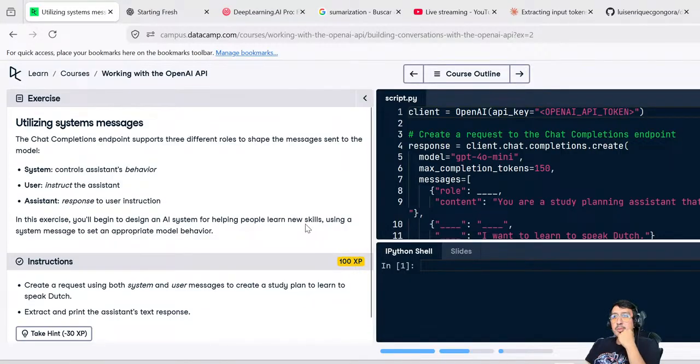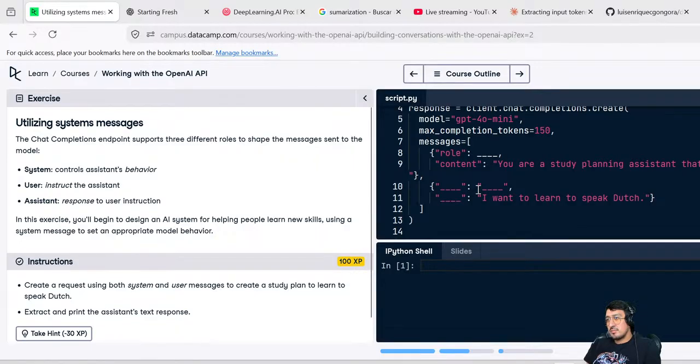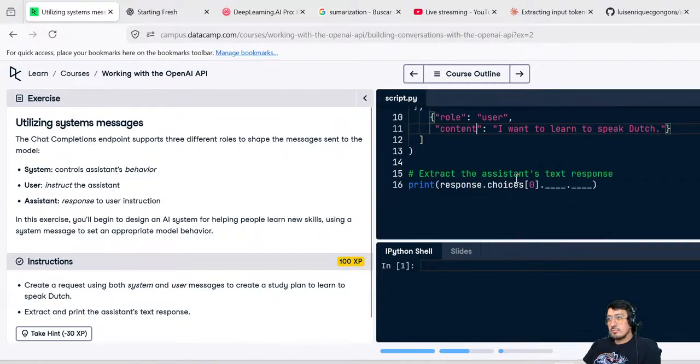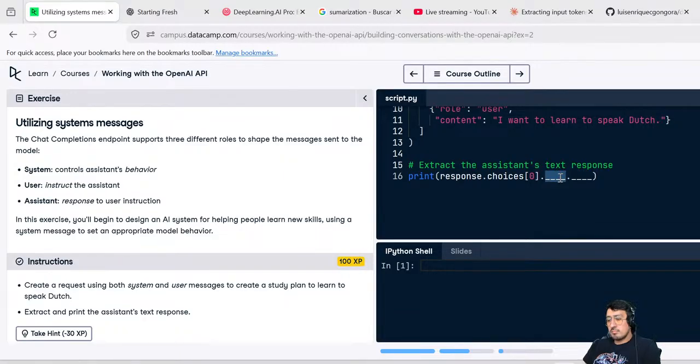The chat completions endpoint supports three different roles: system, user, assistant. So I guess I need to define here system, and then user, content, message, and then content.